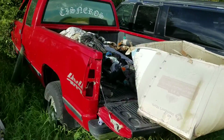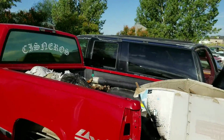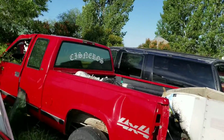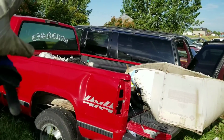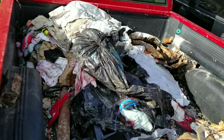I just kind of wanted to show everybody this truck. I'm actually cleaning the whole truck up. We're going to put a camper shell on it, and I try to make the wood camper shell somewhere over there. But we're going to make the camper shell put on there, and I have 2 engines inside my shop we got to put in here, wrap up with the tarps, and then put the camper shell on top. So, I just want to show, this is how I spend my Saturdays.